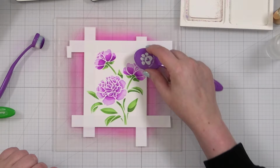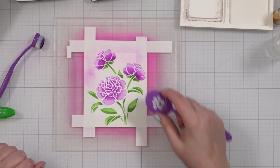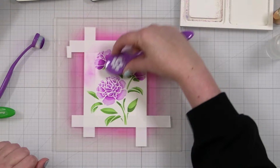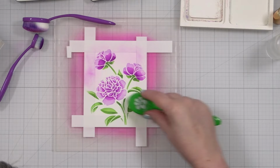I'm just working on bringing a little to the edge like that. You can almost barely see it, but I think this is gonna work, okay? Little like that, little like that. So we have just a little. And then on the green side, I mean, this could look weird. I don't know. Getting most of that off. Then we're gonna do the same down here.